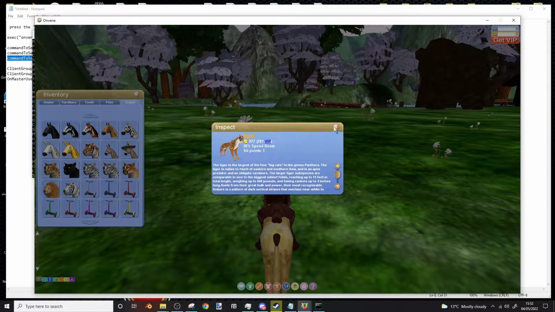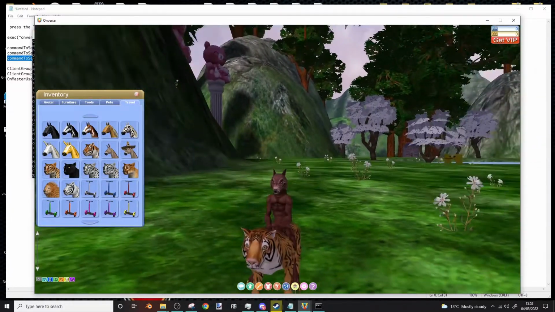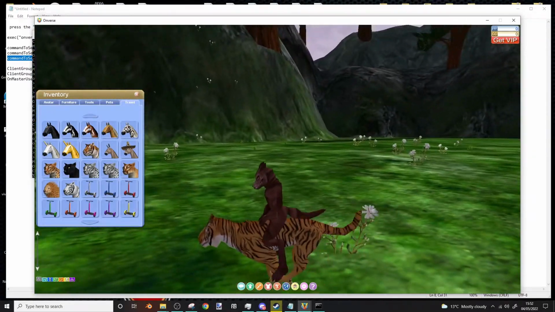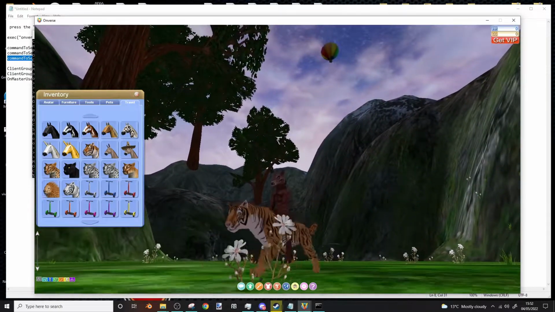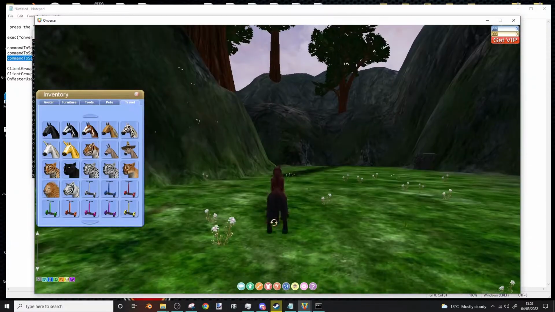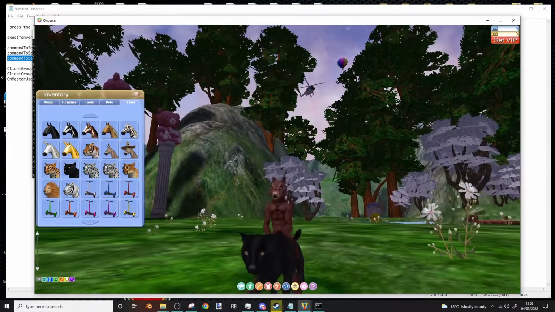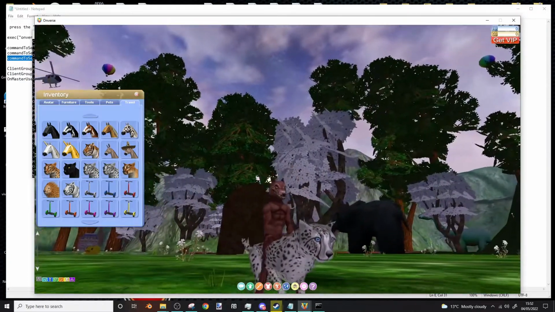How fast was a tiger? 20% speed. Tigers are pretty cool. Rawr! Oh, that's awesome! You can see his shoulders move like a normal tiger would. That's awesome. I love that. Smack! And of course, they do have the same animations. Isn't that cute?